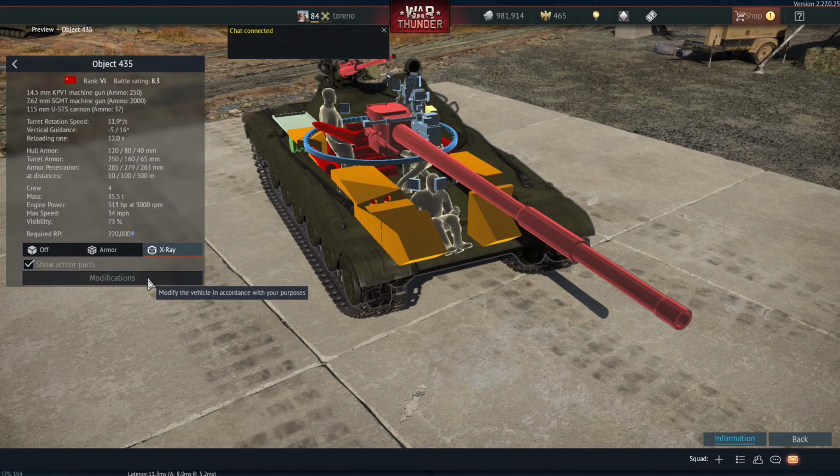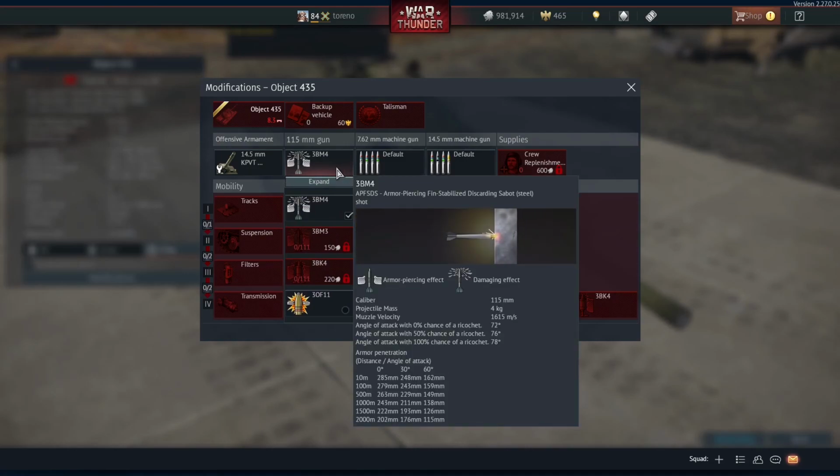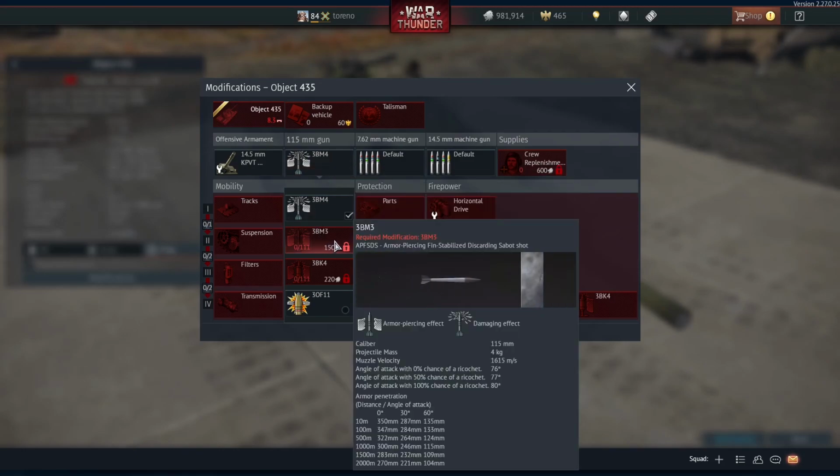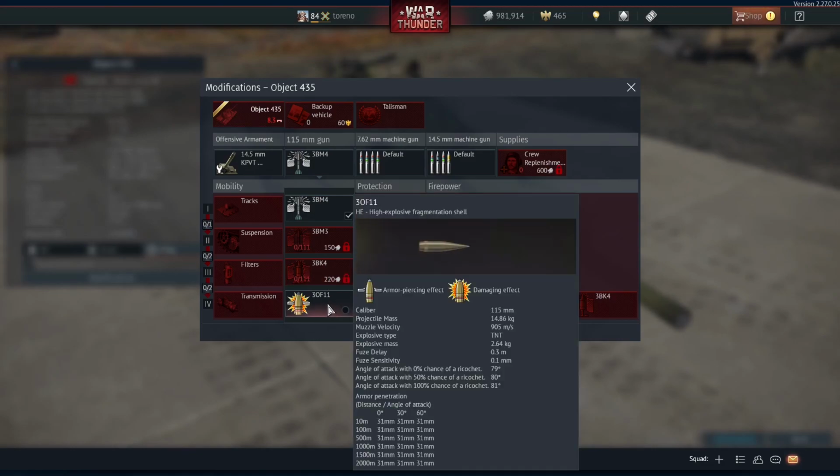And this also has the same gun as the T62. So you've got the 115mm gun with your 3BM4 APFSDS shell, penetration of 263mm. The 3BM3 APFSDS shell, a penetration of 322mm. So much better than the previous shell. And a HEAT-FS shell with a penetration of 440mm, the 3BK4. And then your standard high explosive shell.